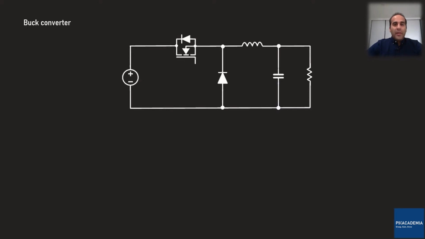To manifest why studying semiconductors is of importance when dealing with power electronics, let me provide you with an example. The buck converter is a basic topology in power electronics. Although this converter is so simple in structure, there are already two semiconductor components in its circuit, a MOSFET and a diode.